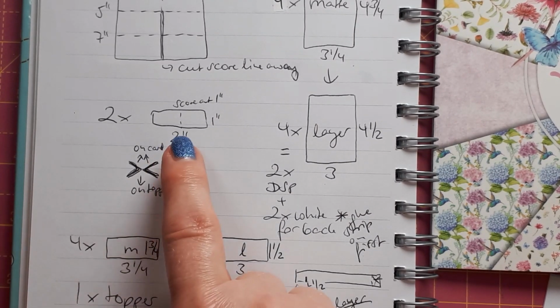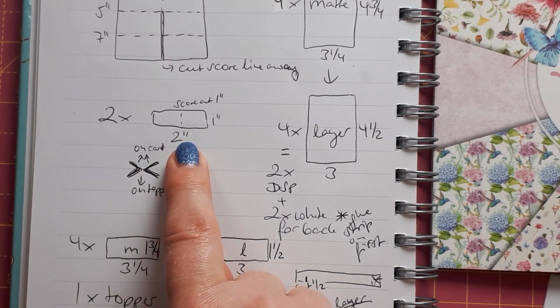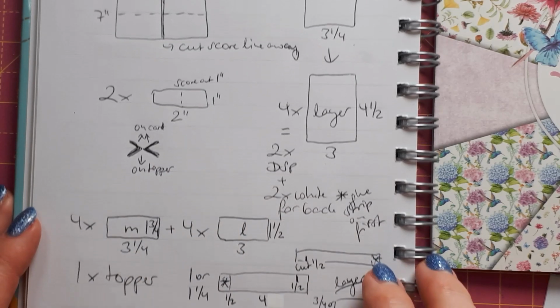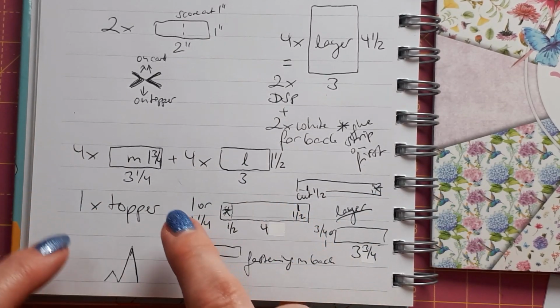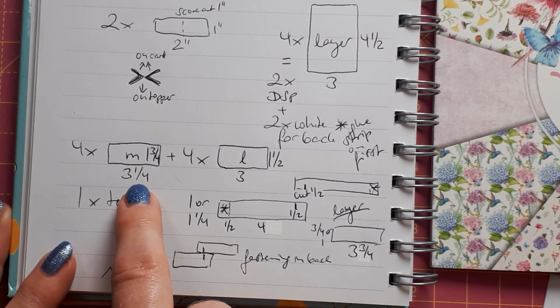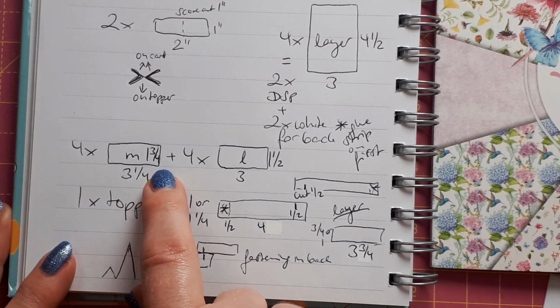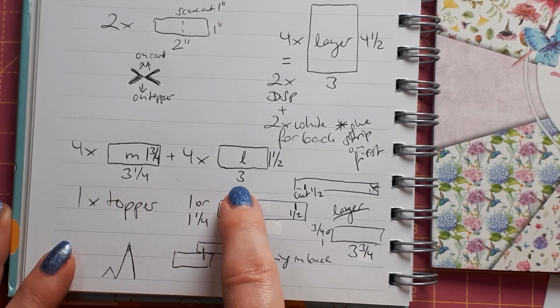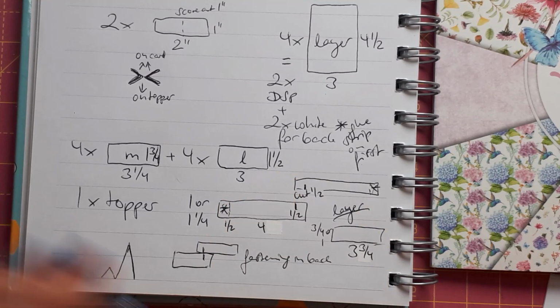So then we need 2 pieces. This is for the topper, that are 2 inches by 1 inch. And then for the stepper bits, we need 4 pieces that are 3 1/4 by 1 3/4. This is again for the mat, and for the layers, 4 pieces that are 3 by 1.5.